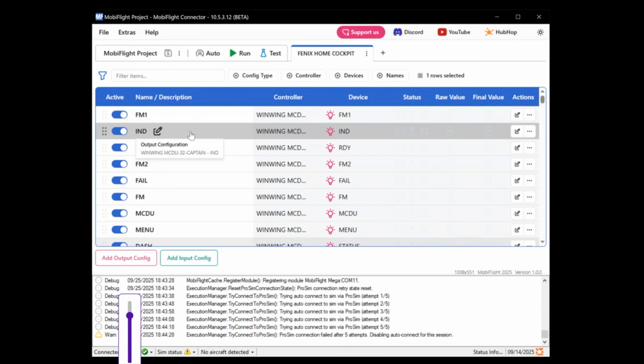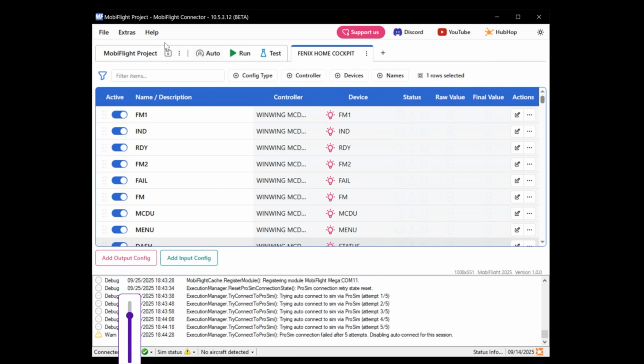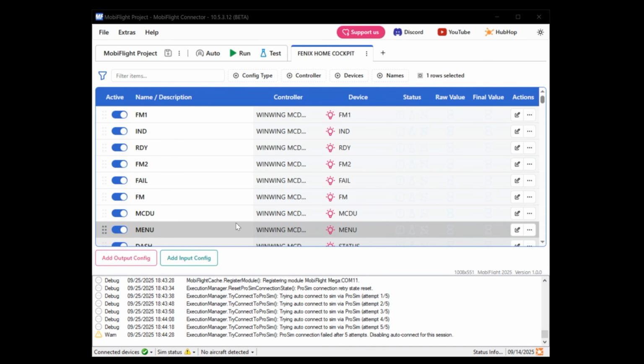Now we are back in the cockpit. I'm going to introduce you to Mobiflight. Mobiflight version 10.5.3.12 beta. The beta version is very good, works very well with Microsoft Flight Sim 2024. It allows me to use my cockpit through the one program, all the buttons and switches through one. That includes the peripherals from WinWing and Flight Sim PM, as I mentioned in my first video.